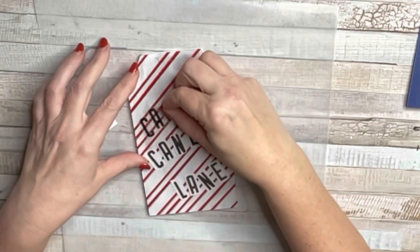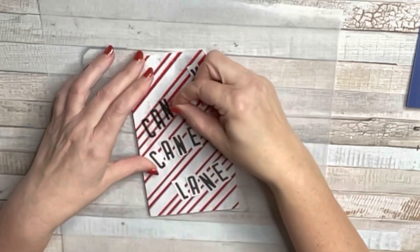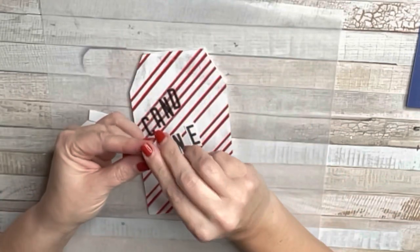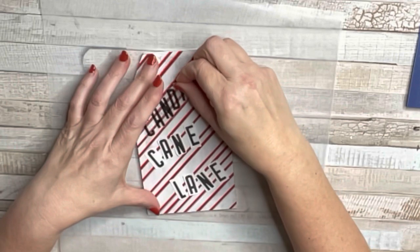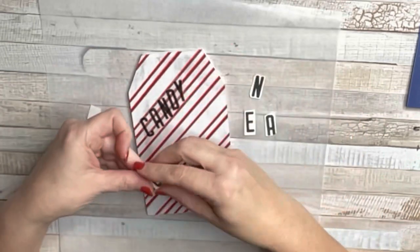Once I had it on the tray, I wish I would have done all three words slanted and not done the cane going a different direction. But you know, it's still super cute. You live and learn. But like I said, you do it the way it will work for your tray.